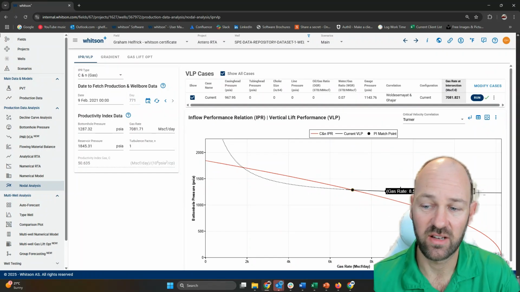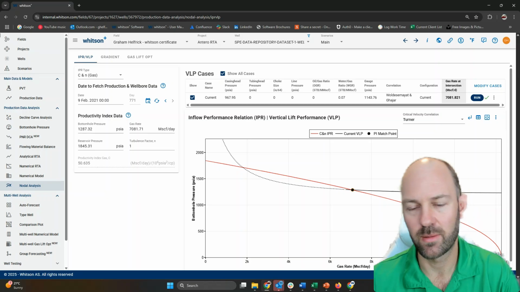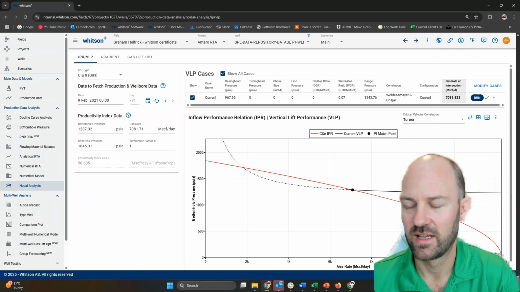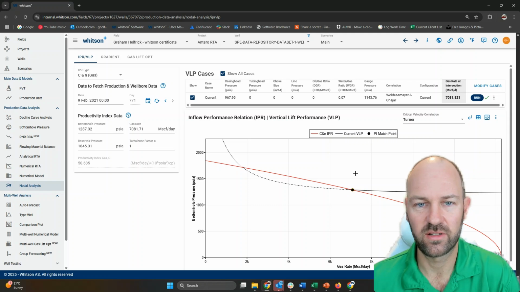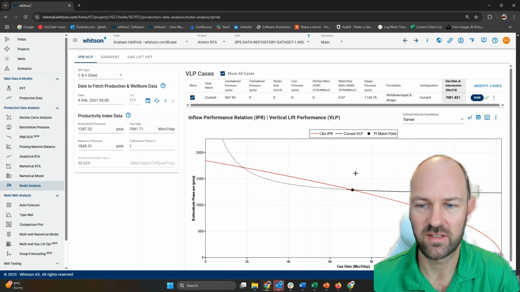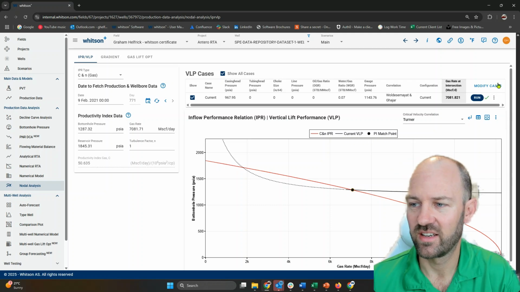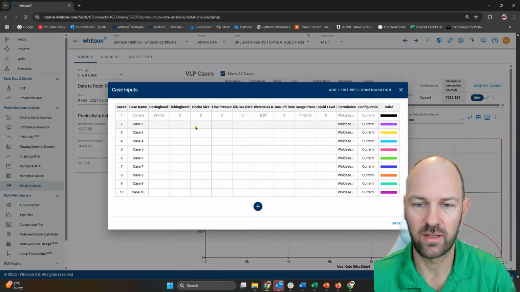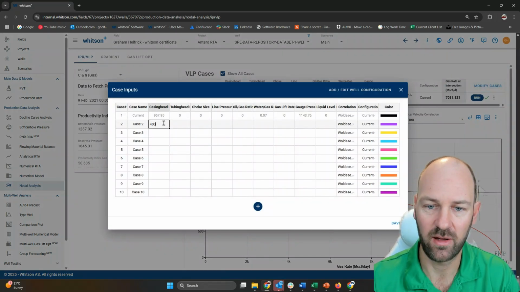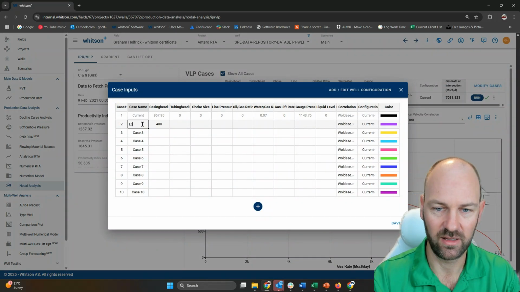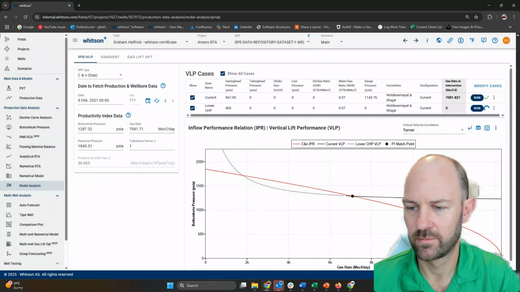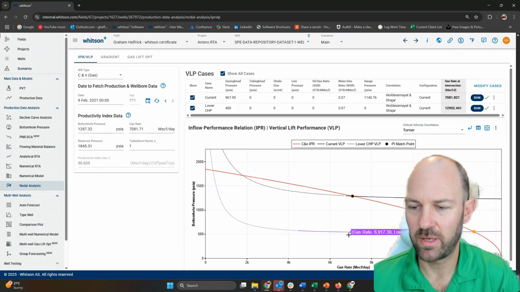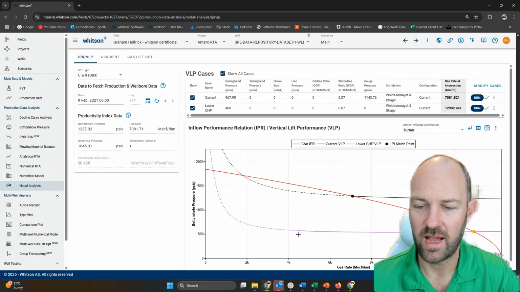Now we see the dashed and solid part of the VLP. That's just whether we're above or below the critical lift rate. So we're just about to liquid load. So some things we want to consider are like lowering the surface pressure, trying some different tubing sizes, annular flow, things like that. So if we just want to consider lowering the casing pressure, maybe down to 400 pounds, we'll just say, call this lower casing head pressure. And we have this new VLP, so that would almost double our rate, and we could produce down to an even lower rate before we liquid load.